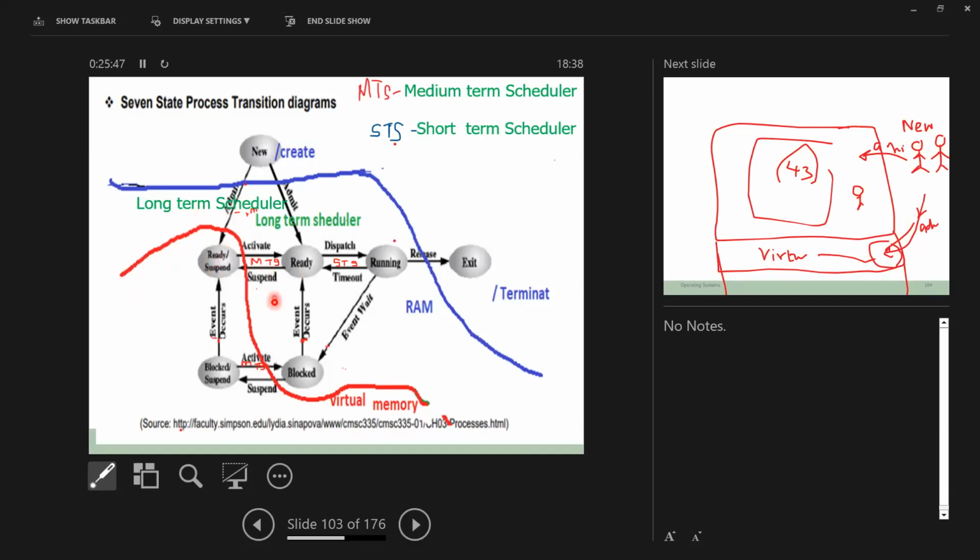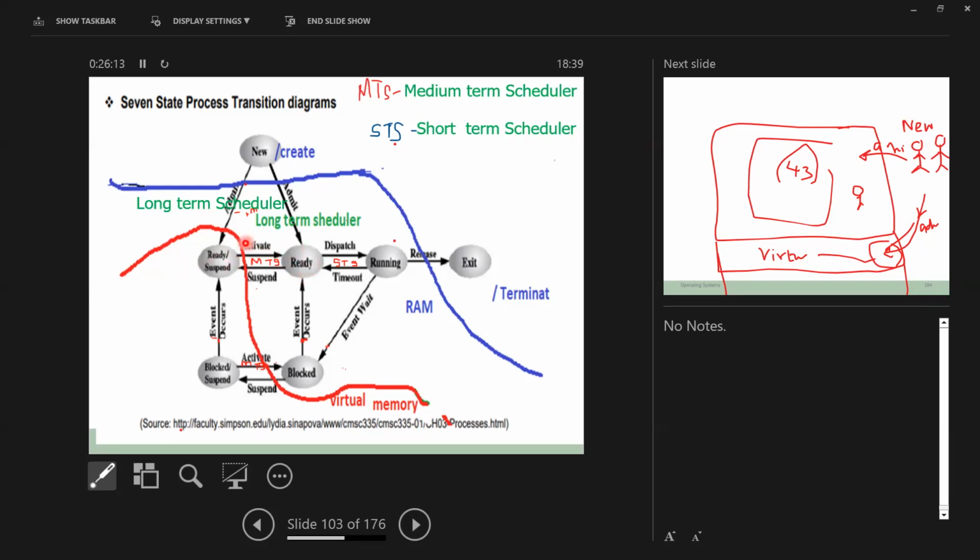The red colour covered area is virtual memory space. Admission can happen to the random access memory. If the space is not enough in the random access memory, it may move to the virtual memory. We call it ready suspend. Once it is in ready suspend, when space is available in the random access memory, the ready state moves from the virtual memory to the random access memory.